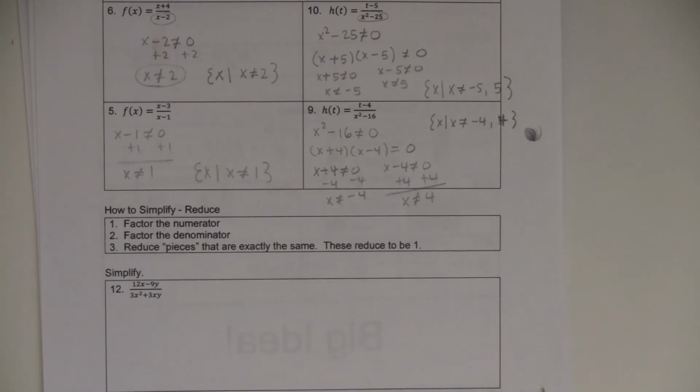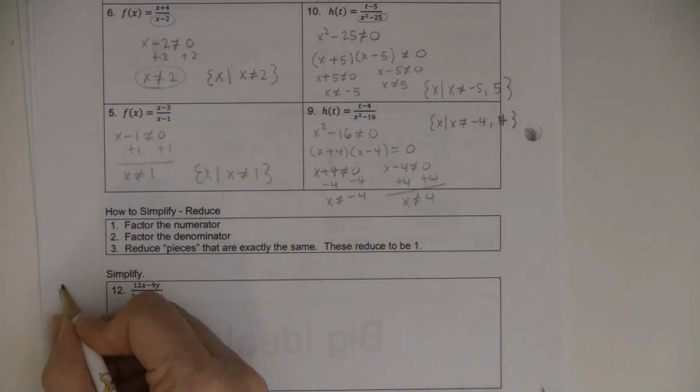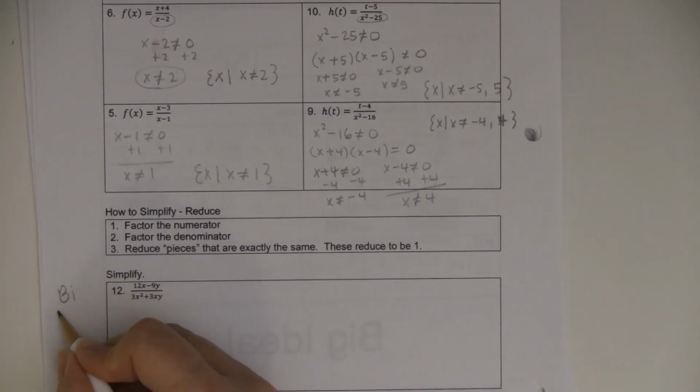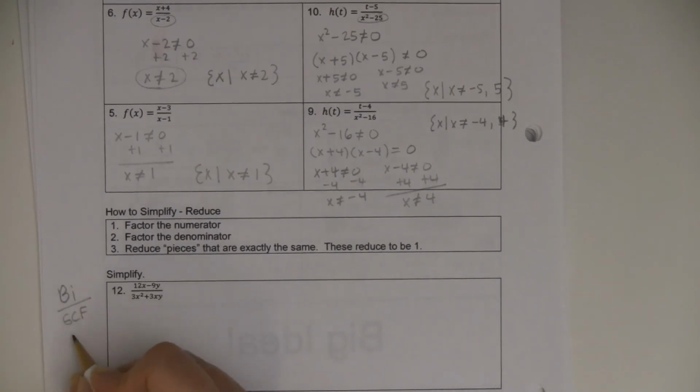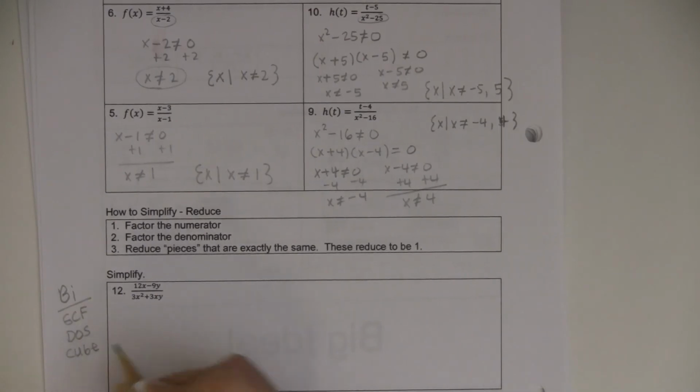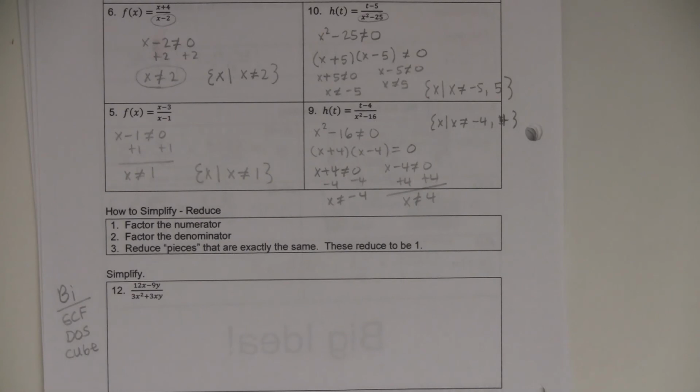And so when you have a binomial divided by a binomial, then it's the same story. You have to factor the numerator. And remember how a binomial factors. So a binomial would factor, that's something with two terms, by having a greatest common factor, or having a difference of squares, or being a cube. So, or it could be all three of those things, right? But that's what I'm thinking. And so I want to factor my numerator, and I'm looking at it, 12x minus 9y, and I'm thinking, does it have a common factor?